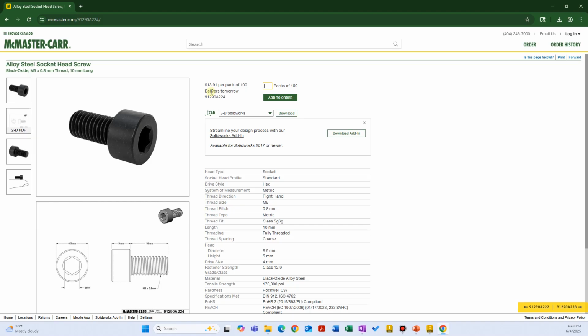It's cheap, fast, and there's almost zero lead time. And because these companies make millions of these, it's very cost effective. Now, this one is $13.91 for 100 of them. So if you get this made as a one-off product at a machine shop, it's going to cost you a lot more than that. The supplier manufactures millions of them every year, so that's why they're cost effective.